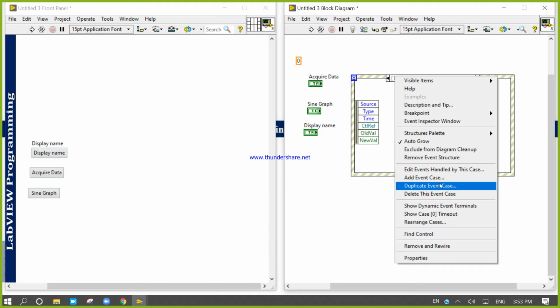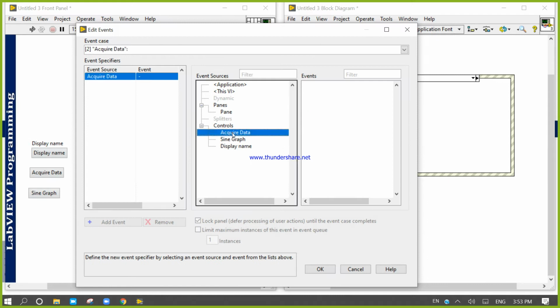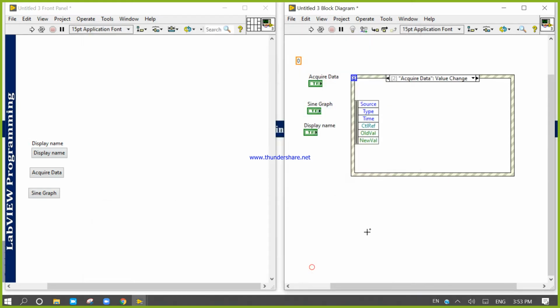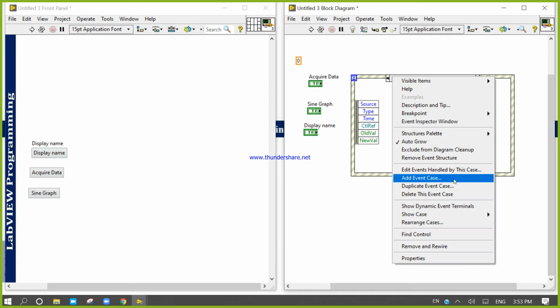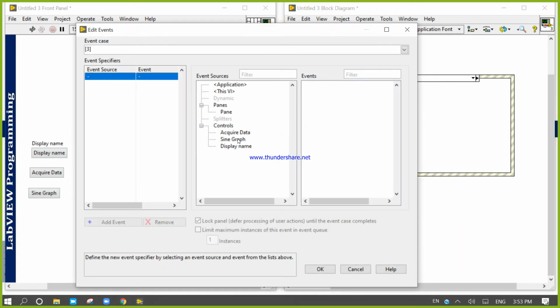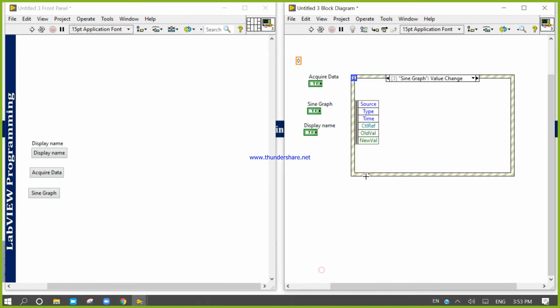Okay, add event, acquire data. Okay, add event, sine graph.